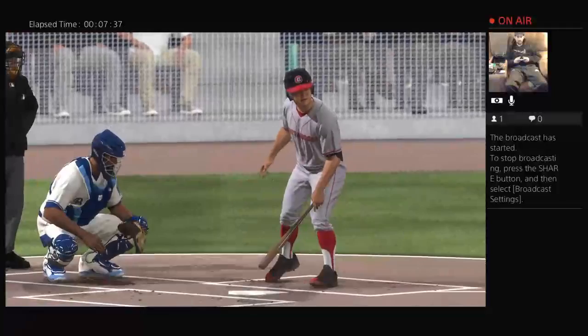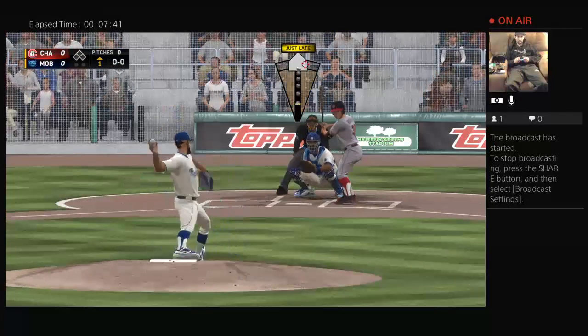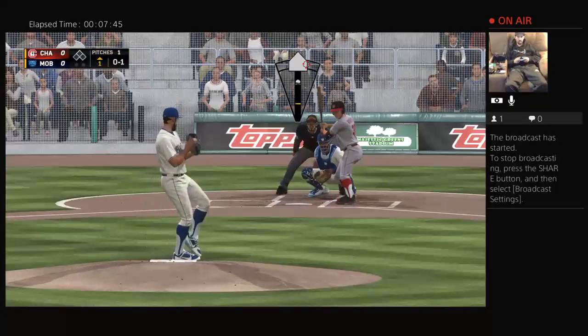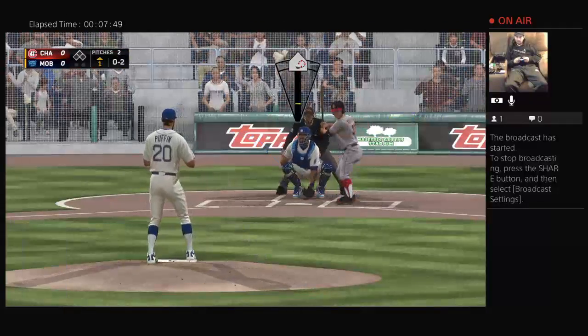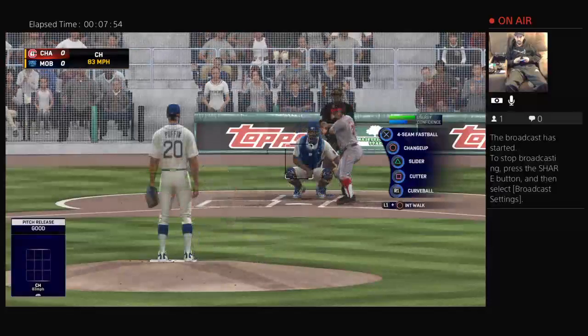Stepping up now, Jim Roberson. And we are set for baseball here this evening. And the first pitch of the ball game here is taken for a called strike one. HR, we take a look at the home nine as they take the field here tonight. They've been playing some pretty good baseball of late as they've won 6 of their last 8 games.